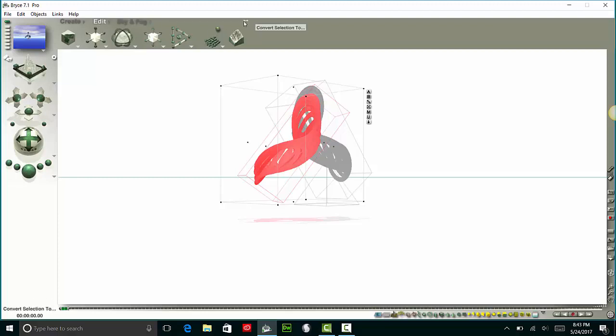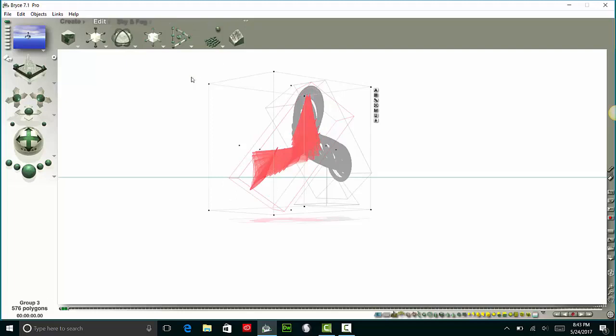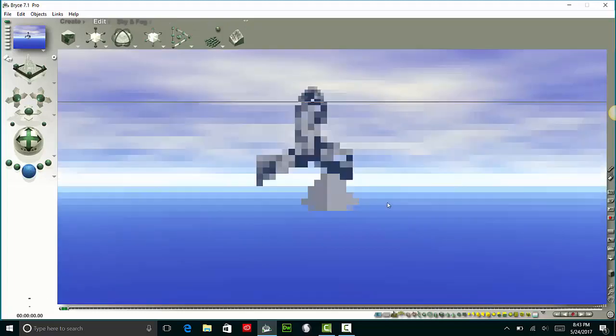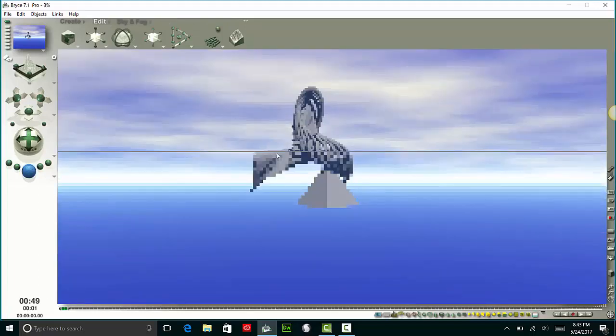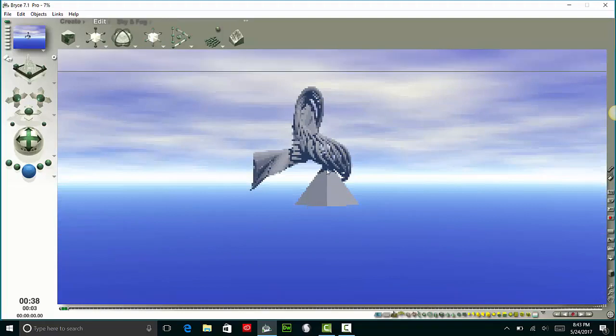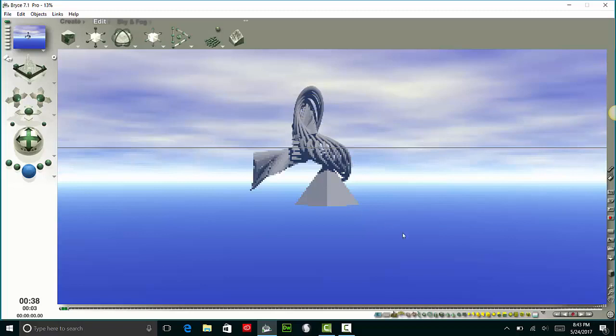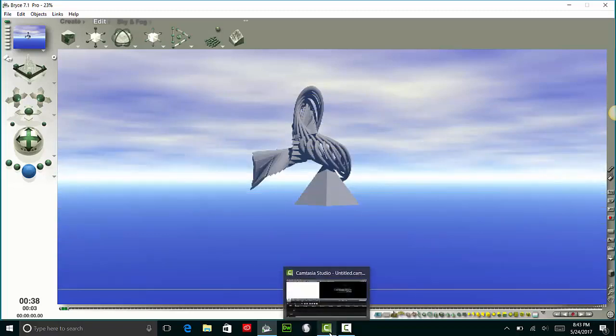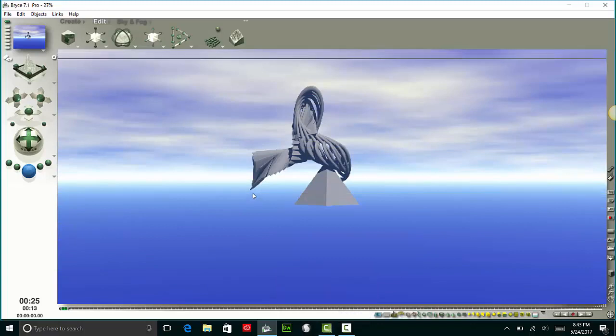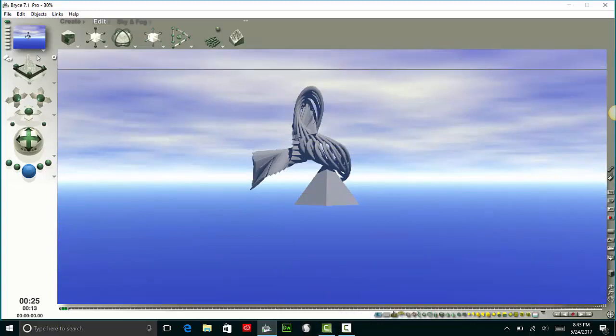So I can actually convert those toruses now into cones. You can see that's going to give me another different feel to what I have already. Rendering that out. So it's a little interesting.